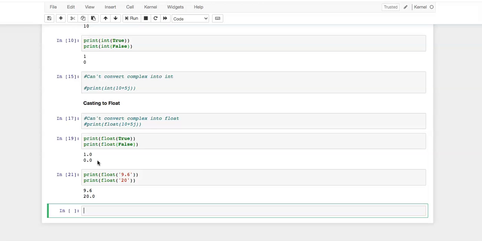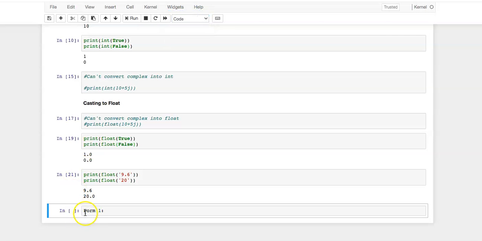I think that's about it for converting other data types to float data type. So now let's talk about converting to the complex data type. Let's talk about the complex function. There are two forms when converting other data types to the complex data type. First, let's talk about form 1. There are two different ways you can do it.